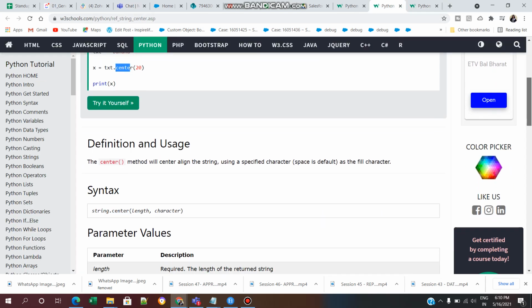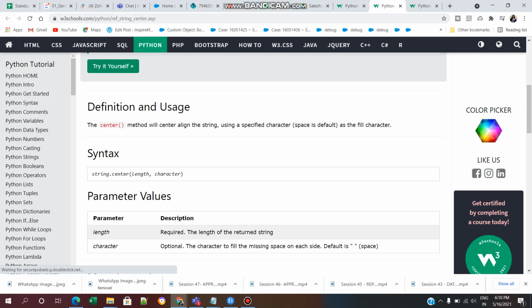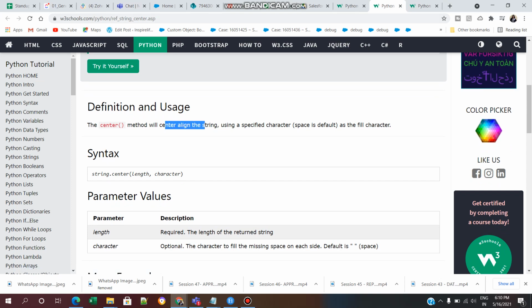Now we will see the definition and usage. The center method will center align the string. For example, if banana is the string, by using the center method we are aligning that banana string in the middle. And we are passing a parameter for how much space we want before and after, assigning that parameter to the built-in center method.